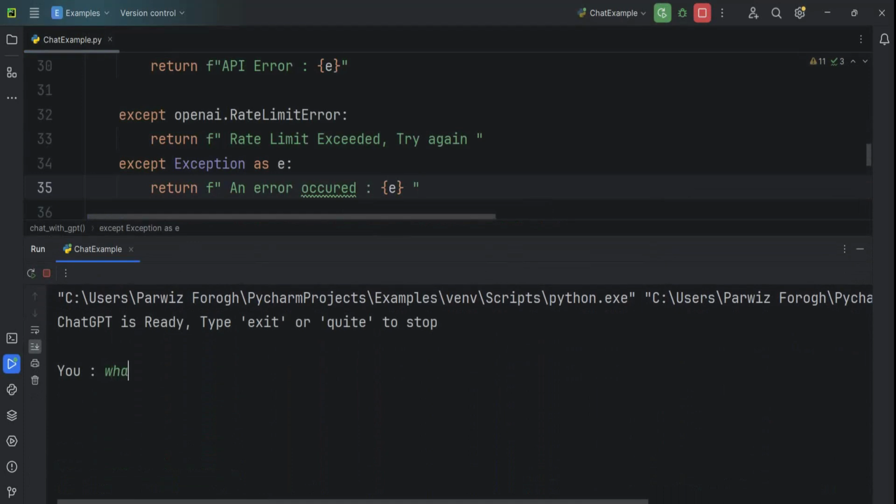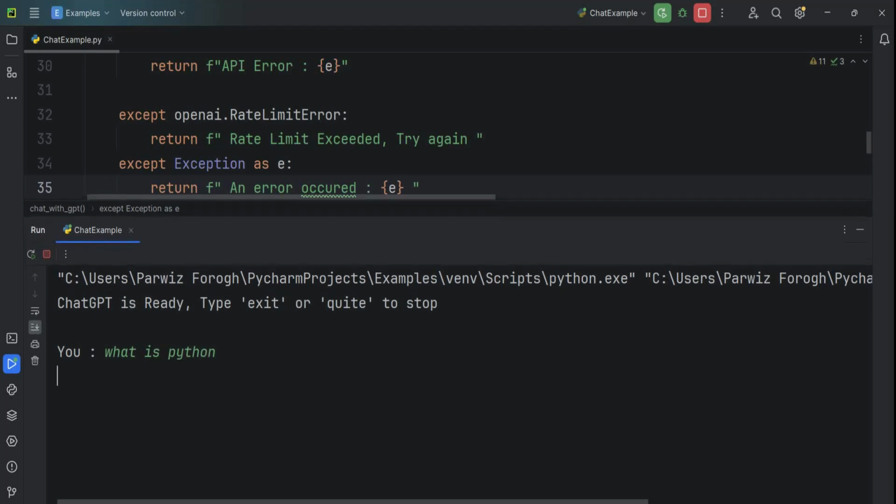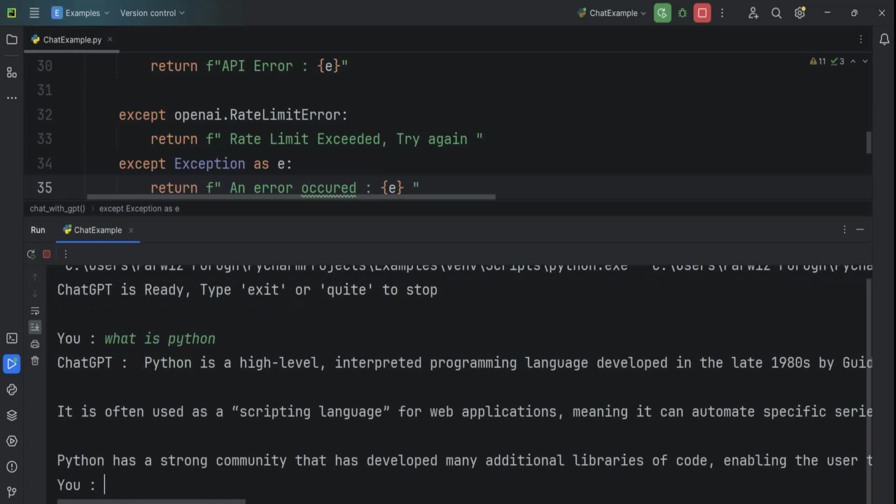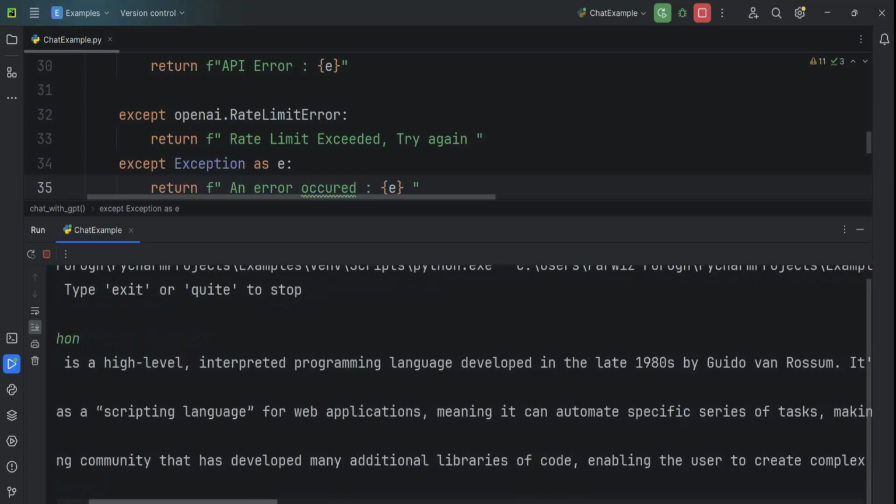So now if I say what is Python, okay, so you can see that Python is high level interpreted, and we have a response in here.